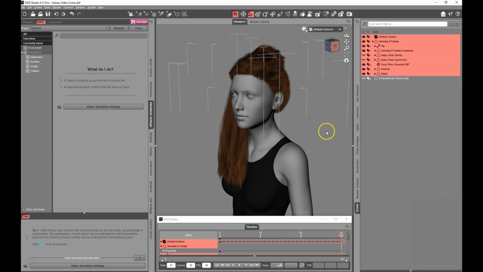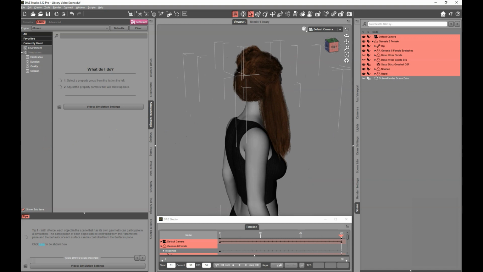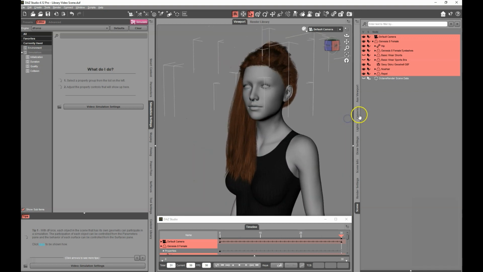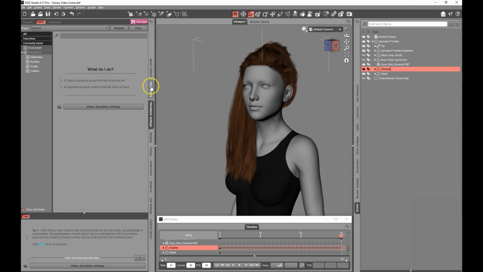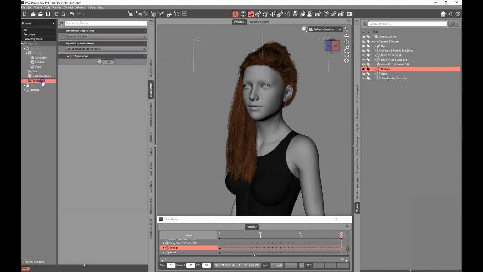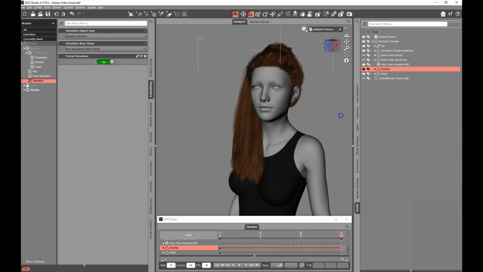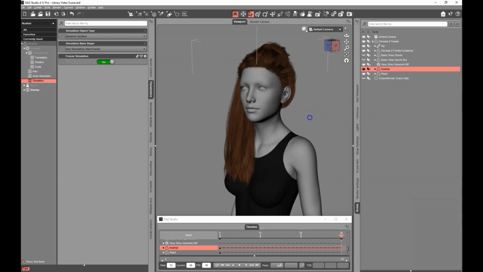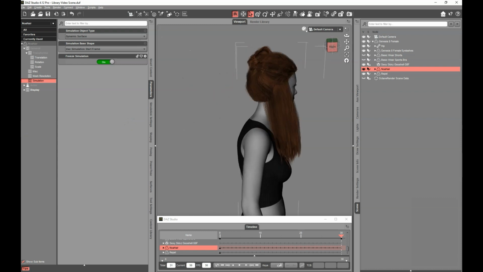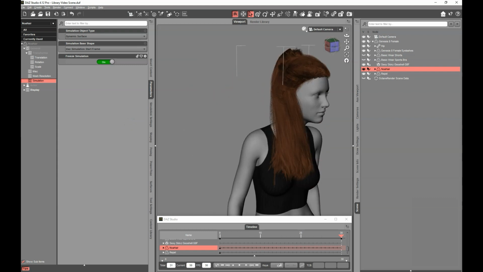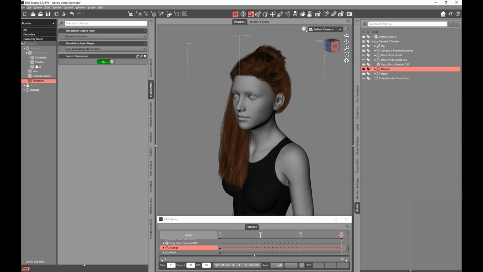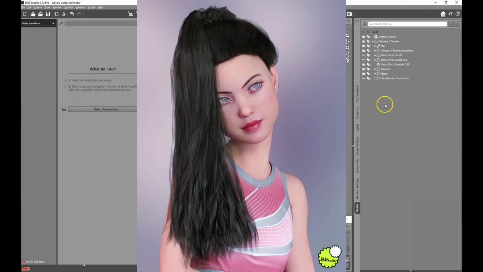Now, after the simulation is finished, select the hair and in the Parameters General Simulation, you can freeze the simulated hair. I highly recommend to freeze the simulation on each object that is successfully simulated, as it won't resim if you press Simulate on accident. The advantage of using multiple frame setup is when the simulation is finished, you have all these frames to choose from for your final render result.